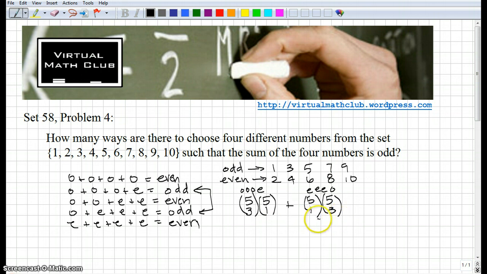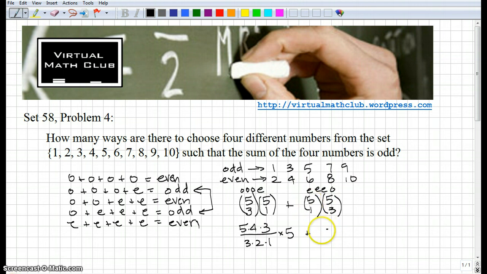Okay, so let's calculate that out. Now, a combination is just we're taking 3 things from a set of 5, but the order doesn't matter. So we're going to have 5 times 4 times 3, but the order doesn't matter, so we have to divide by the number of ways there are to arrange those 3 things, which is going to be 3 times 2 times 1. And then 5 choose 1 is just 5, right? Which makes a lot of sense, because you've got 5 things, you just choose 1. So there's 5 ways to choose it.